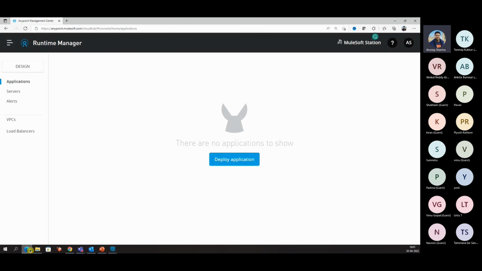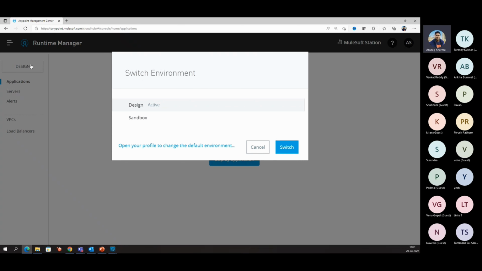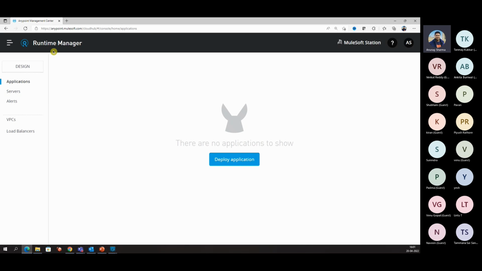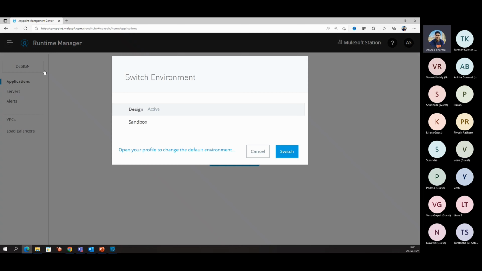So here in the Runtime Manager, we have different environments like design and sandbox. I will select the sandbox. You can switch the environments like this. If you see my cursor, this option is design. Click on it, you will get a switch environment pop up and you can select any environment.